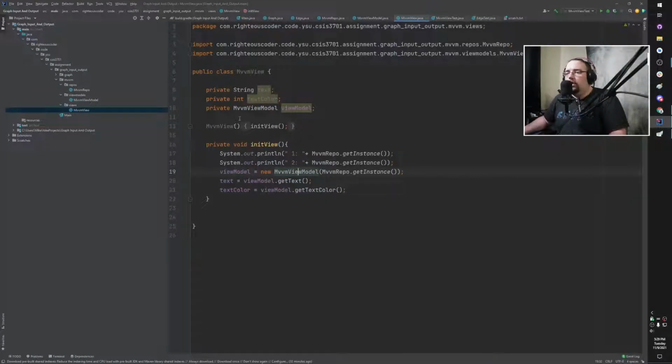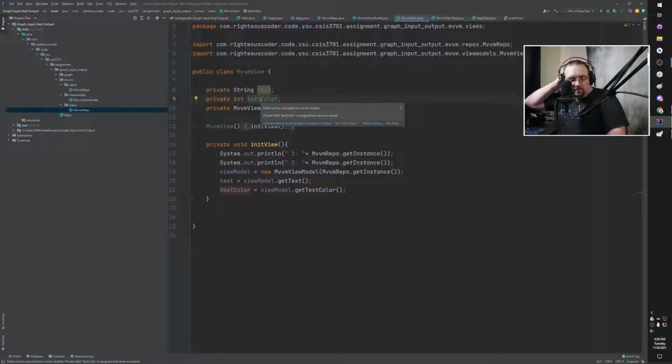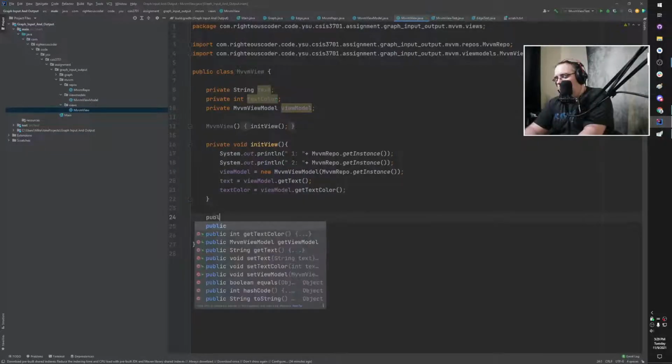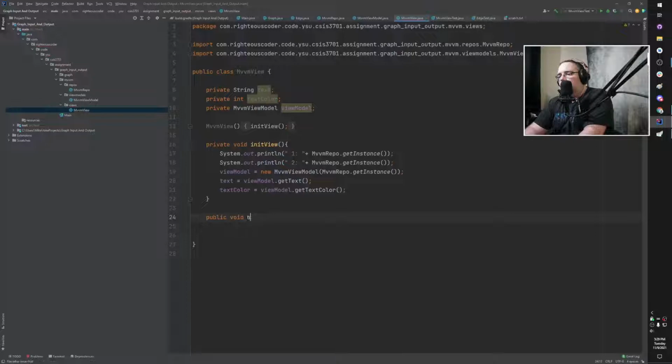So you have your view here, and it has text, and it has a text color. So let's pretend we're making a text view. And public void button press. Let's pretend there's a button in this view, and when it is clicked, this method gets called, just for sake of argument.